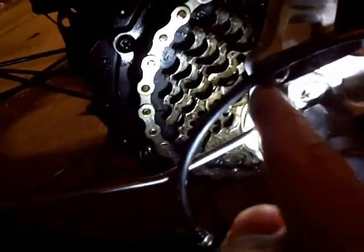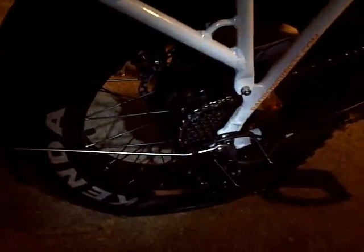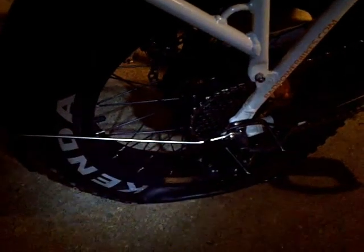I screwed it in on top of this. Anyways, it's in. So the fenders look good. Let me put some air in it and try to put it into the light so you guys can see it a little bit better. And it looks great. I might even ride it out tonight.